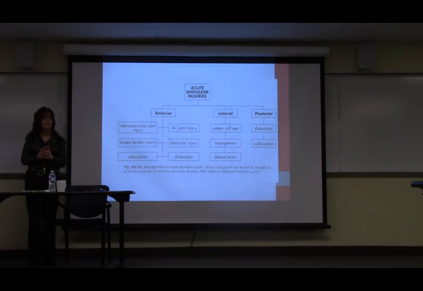So are we ready to get started? We got through a lot of material about the shoulder last week after the test, and we talked a lot about assessing the shoulder. Now we're going to move into the different diagnoses that you would treat with the shoulder, and then some treatment interventions. Any questions about assessment before we move forward?